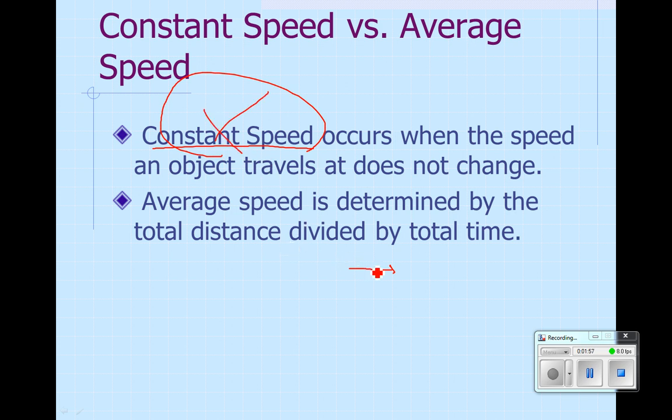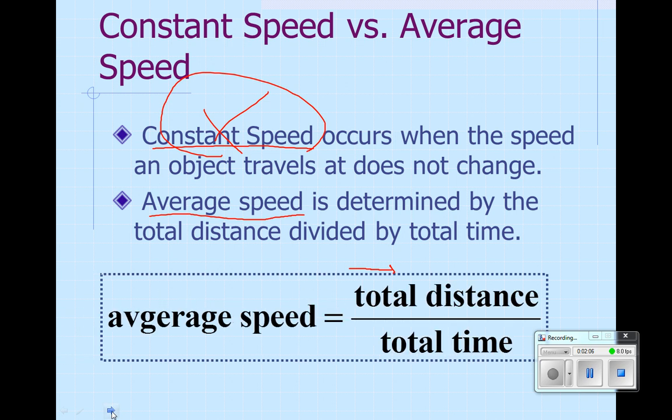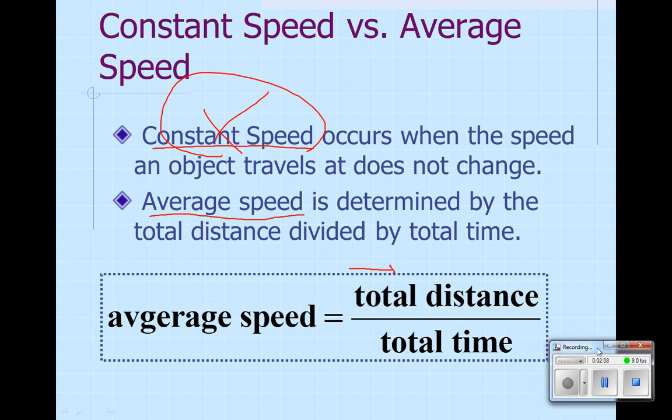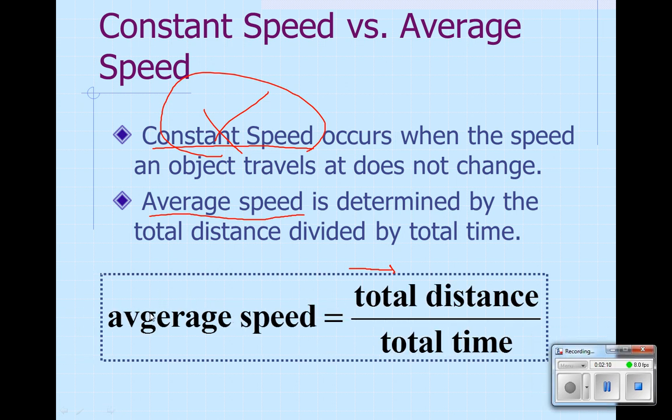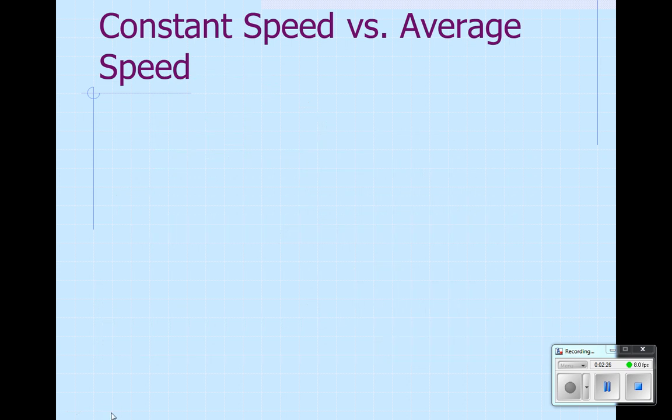And what if I wanted to know the average speed that I had while I am traveling on that trip? Well, I have a way to calculate that, and that is the total distance divided by the total time. And yes, this is spelled incorrectly for those of you keeping track. All right, so average speed is the total distance divided by the total time. These two concepts are not too difficult to understand. So now let's put that in the graphing context.